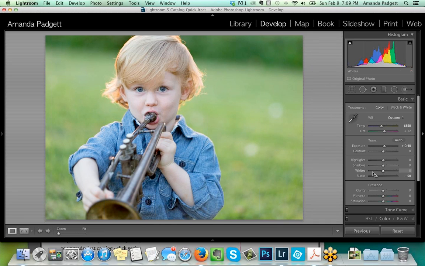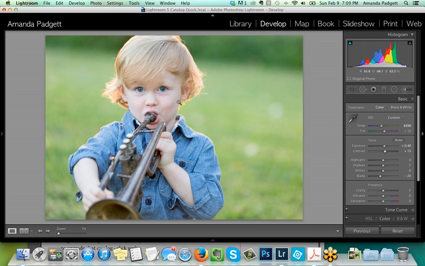So sometimes all you need is to pull that black slider over, but then sometimes it won't get you what you want. Like here, it's not really getting me what I want. So I'm going to back off a little bit and then increase that contrast some, because I want a little more contrast. So I like that. Just be careful of what you see happening in under eye circles or wrinkles or blemishes. He doesn't have wrinkles or blemishes, so we're not seeing it. But if this was an older woman, or a teenager who has blemishes, they don't want you to accentuate those details. So be careful about that, because you can always add in contrast locally, which we'll talk about.